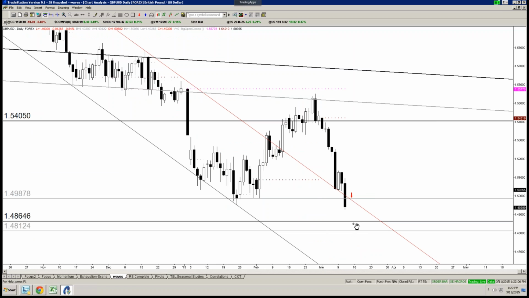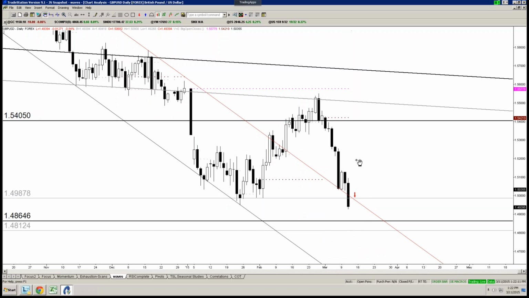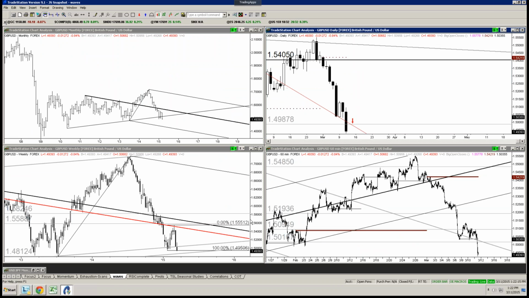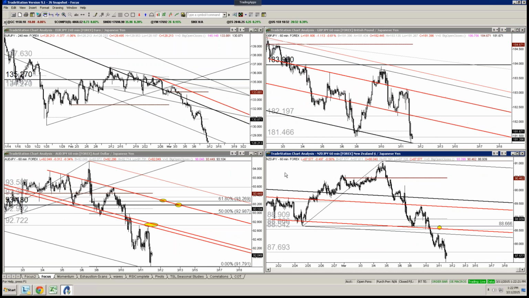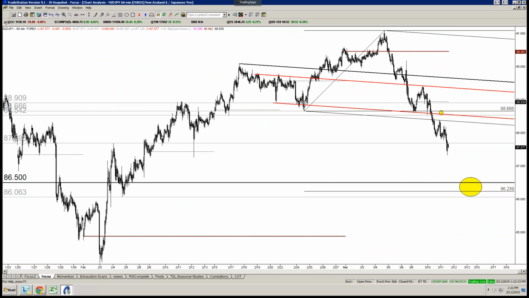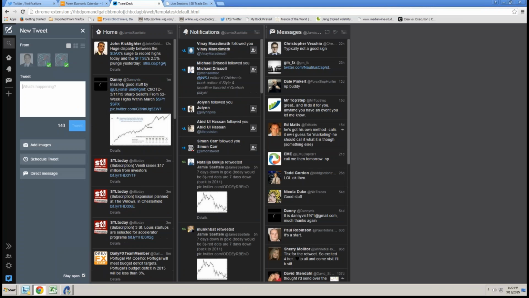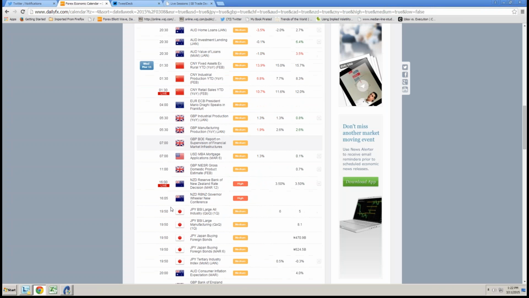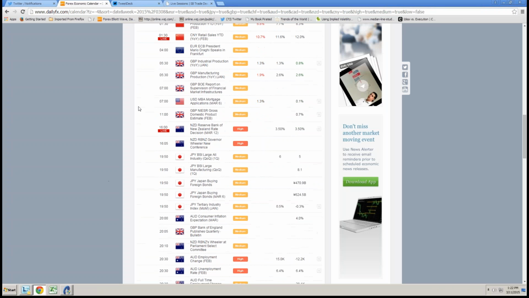But 149.90 would be looking for resistance in the British pound against the U.S. dollar at this point. All right, what other yen crosses do we have? Oh, I talked about Kiwi yen last night. Again, we've got RBNZ here, right? RBNZ is at 4 o'clock, okay? And then Wheeler with his conference at 4:05.